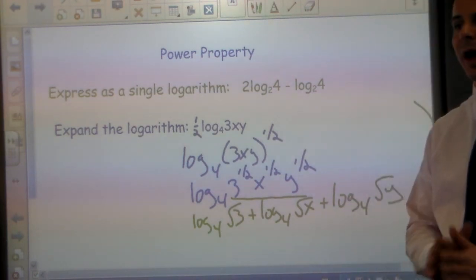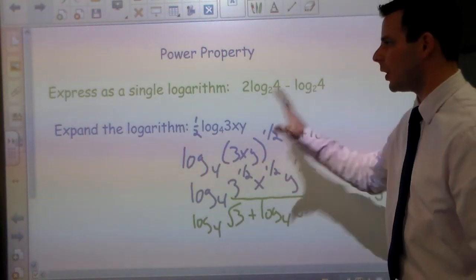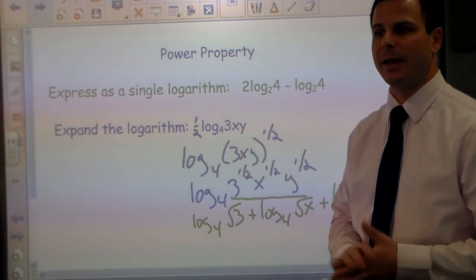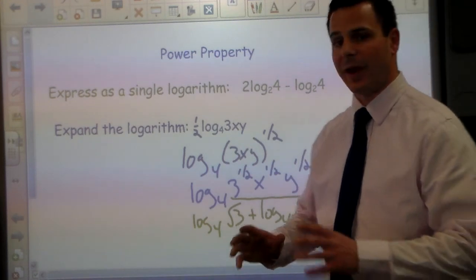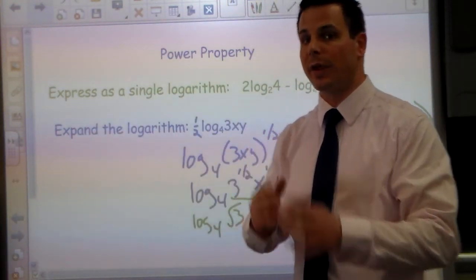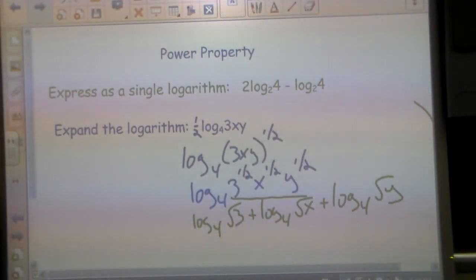So those are the properties of logs. We're going to continue practicing these things because there's no way we can solve a log equation until we're comfortable with these properties. So what we're going to do over the next day is practice expanding from one log to many logs and from many logs to one log using more than one property within the same approach. So as we begin practicing these properties, it will become that much easier to solve equations, which is where we're going with it next time.